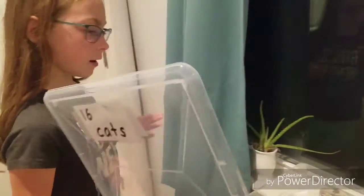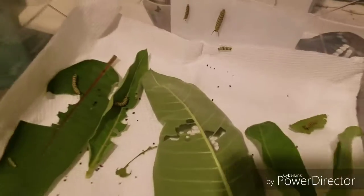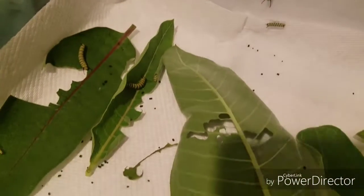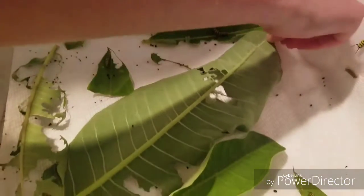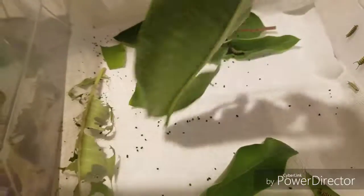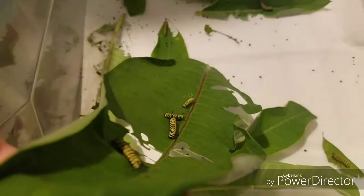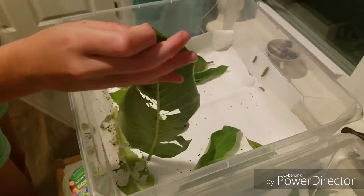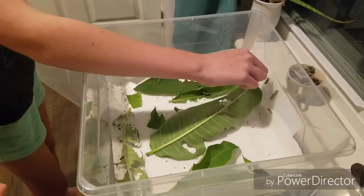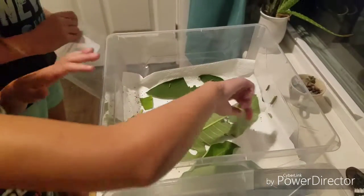Here there are 16 and six here. We have some second and third instar stages. They've just been eating. There's probably some underneath this nice big leaf. When was the last time we cleaned this? We just cleaned this a couple hours ago. And look at all the poop — well, because there are 16. There's a lot.